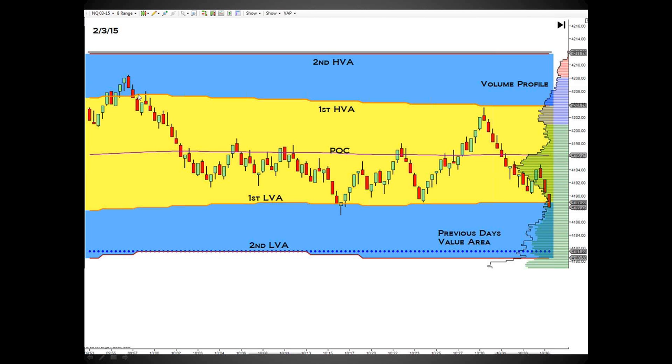Now what we'll find throughout the day is it will go from one side of the profile to the other. So here you can see it starts at the top, meanders its way down to the bottom, starts at the bottom, meanders its way back up to the top. So you'll see that very often throughout the day, more than one time. And if you have a really strong trending market, what you're going to find is that price will move higher and then retrace back to this high value area, then move higher, retrace, move higher, retrace. So you can use it as an area for pullbacks too in a really strong trending market.